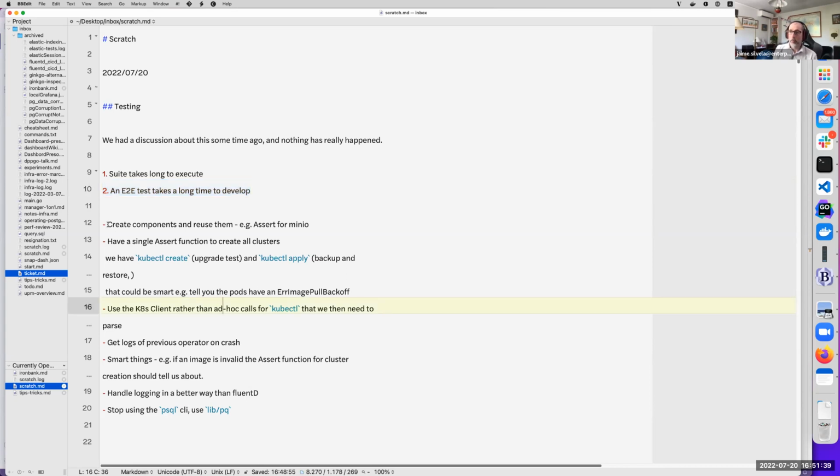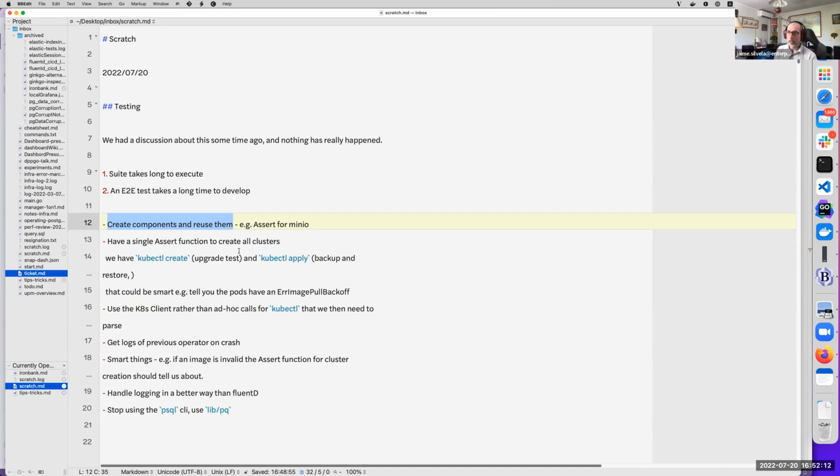So, okay, one thing that is a shortcoming, I think, is that we reinvent the wheel constantly. For instance, we don't have a centralized way where we create a cluster in the end-to-end tests. We still have places where we do kubectl apply, kubectl create, and then we apply a YAML manifest. And there are others where we have some tooling to create a cluster. And so one thing is that we need to do a go-over of the code base.